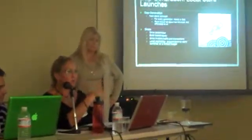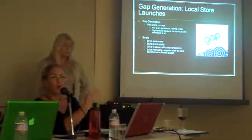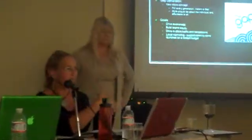Gap is launching this new store. It's kind of like for every generation there's a Gap. It's a little bit retro, but it's kind of going back to how Gap was originally launched. It was accessible style. It's individual. It's affordable to everybody. So they're starting these stores, and they're launching them in very big outlet malls or in shopping centers. And they're doing it location by location.